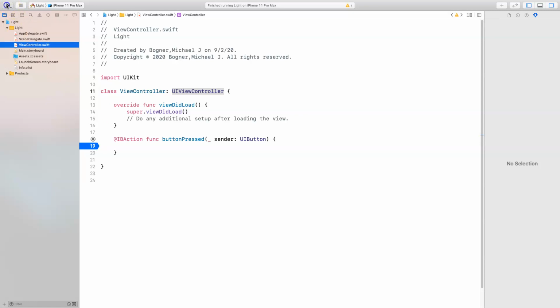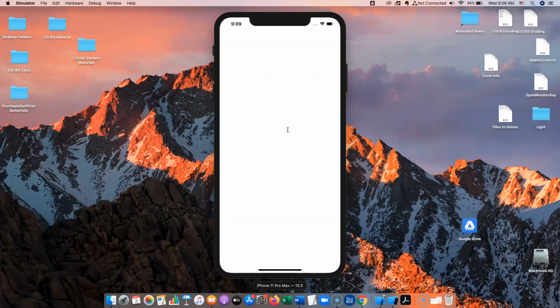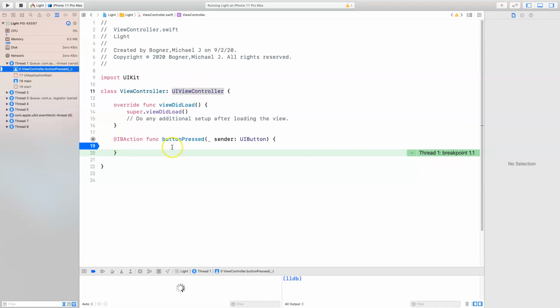Let's see if that actually happens. That way we know that it is in that function itself. So I'll click on the button, and it has dropped into that line. So we know that we've actually dropped into that function when the button is pressed.